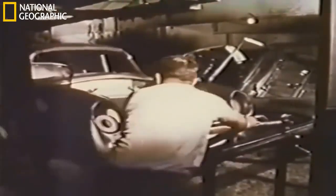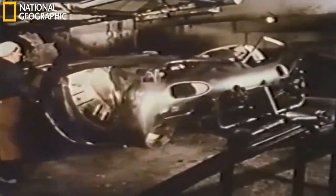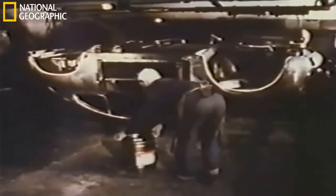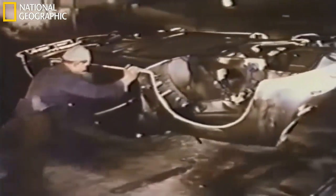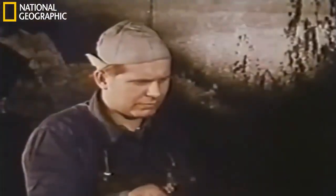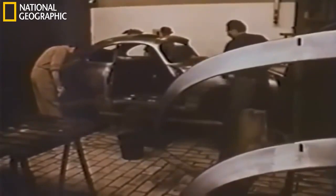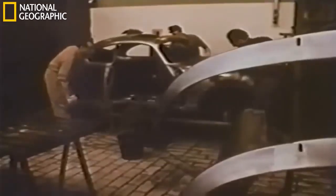After inspection and acceptance, the body shell then moves into the paint shop. Here, the first step is application of undercoating. Each body is undercoated with 25 pounds of coating for weather, sound, and rust proofing. The undercoating is carefully sprayed on for complete coverage. The shell is specially prepared for the priming coat with an acid wash. A final check is made for rough spots or imperfections in the finish.